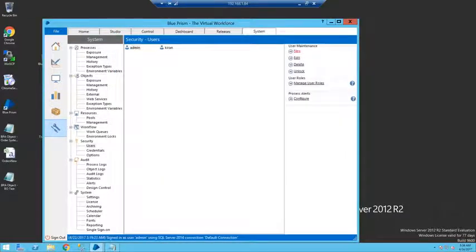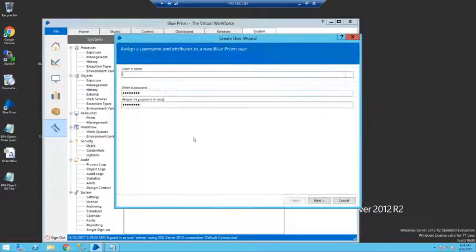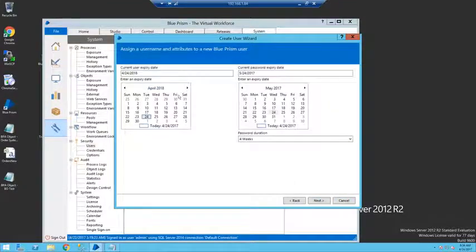So if I want to create a developer or tester, I just need to provide a username and password for it, and you can set the expiry date and everything.